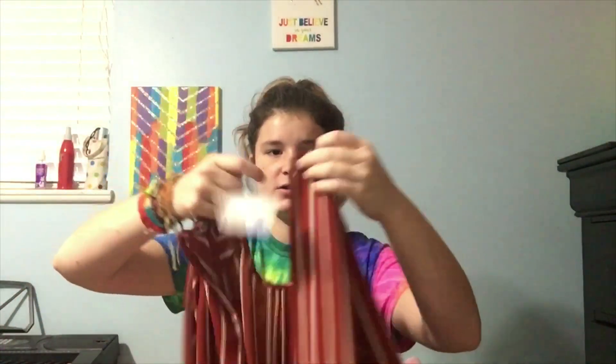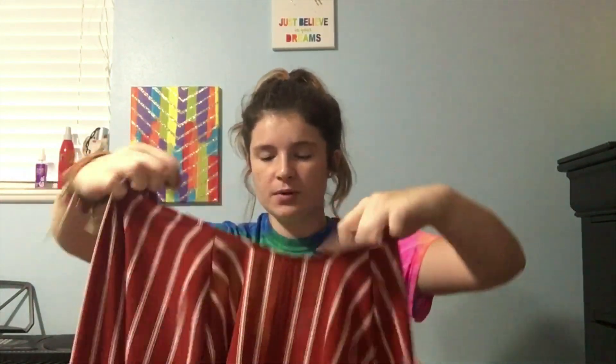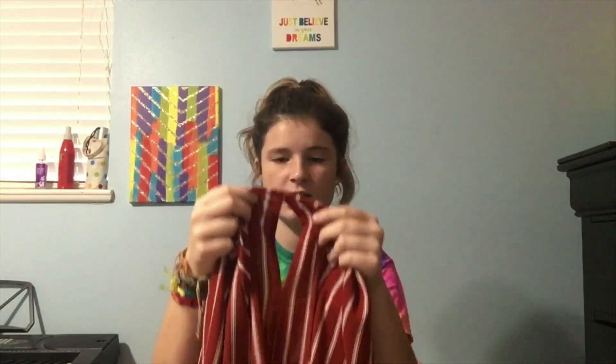Secondly, this is from TJ Maxx. I got this orange dress. It's cute. I actually like the color. But it just has this little thing right here — because I didn't try these on in the store — it has this thing right here that I don't really like, that's supposed to look right there. It doesn't look that good, so I might just sew it.